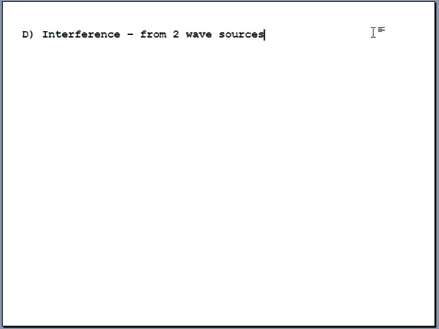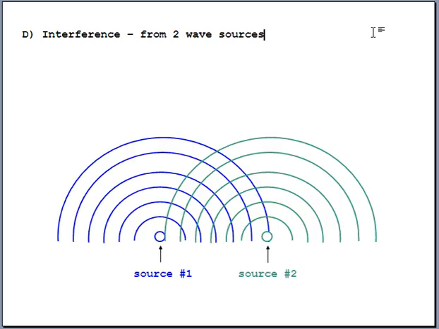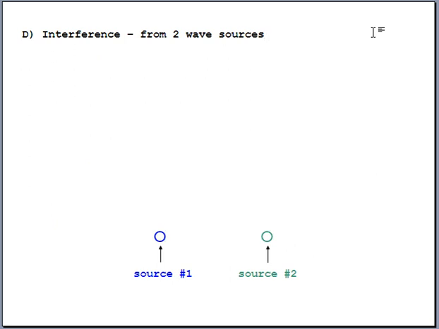We're just going to have two for the ones that I'm going to look at here. And you've got this picture in your notes. It looks something like this. And these are supposed to be sound waves perhaps coming off of a couple of speakers, or maybe some ripples in a pond coming from two sources where people are taking their fingers and making little ripples come away from the shore. Let's actually back things up a little bit and just watch one speaker as it sends out little push-pull waves of sound into the air.